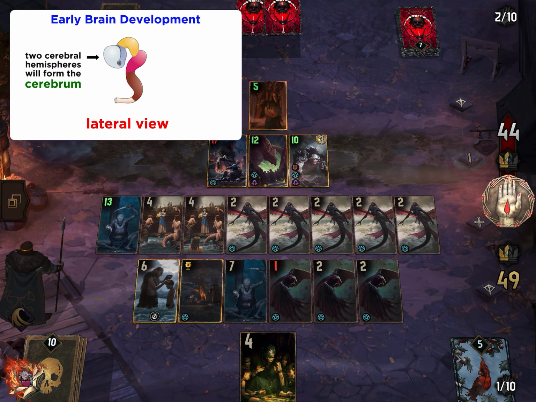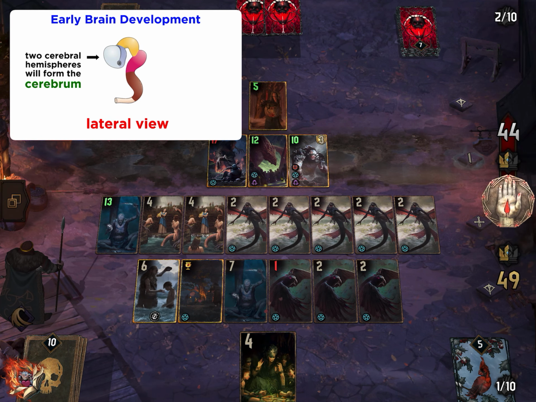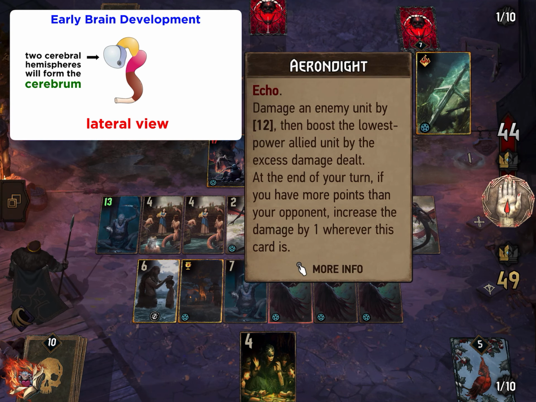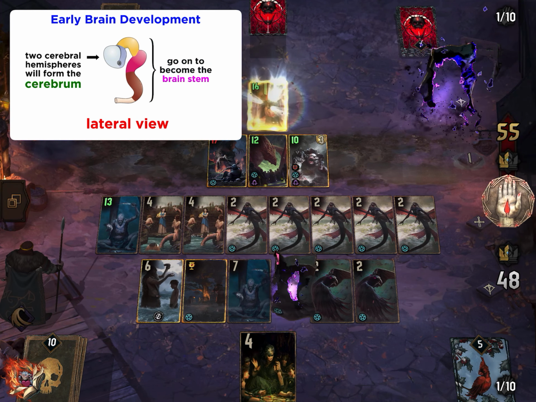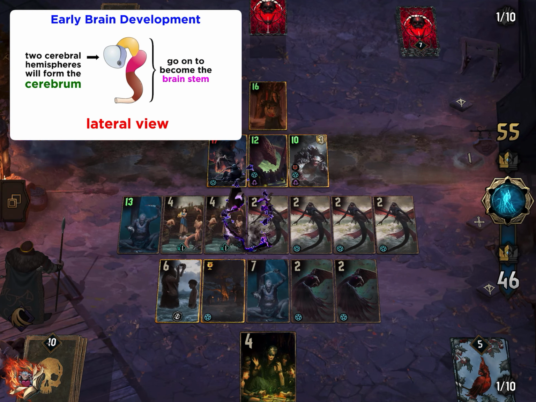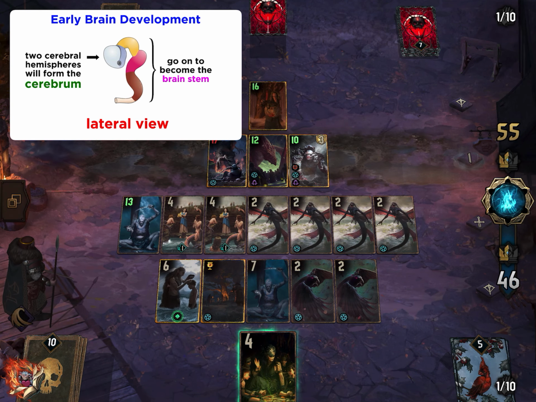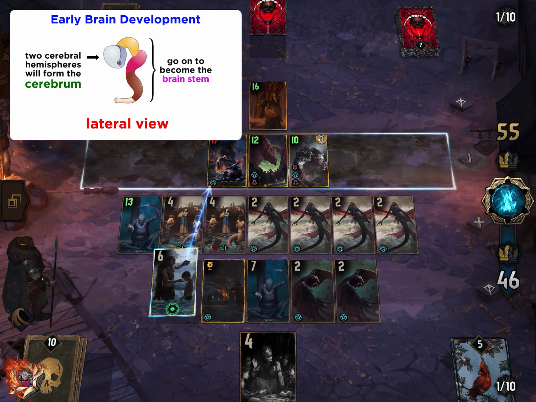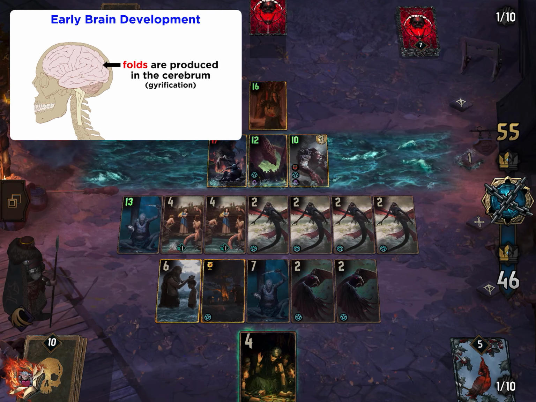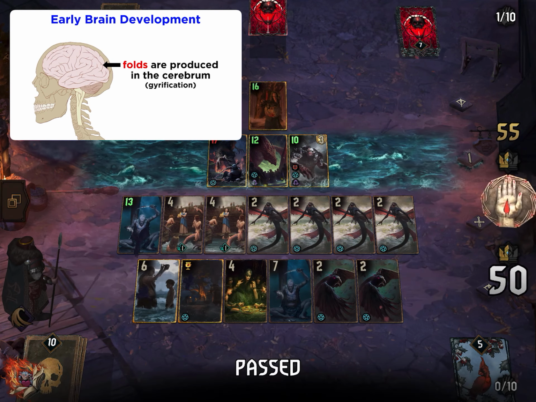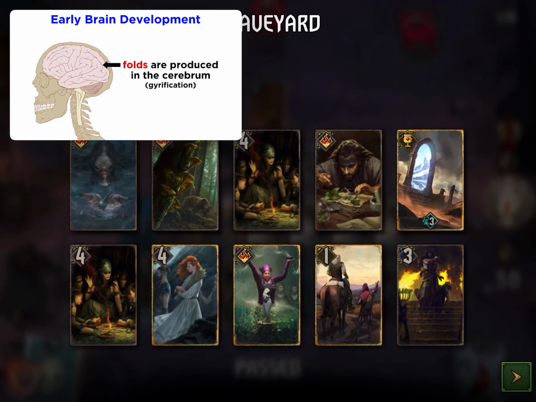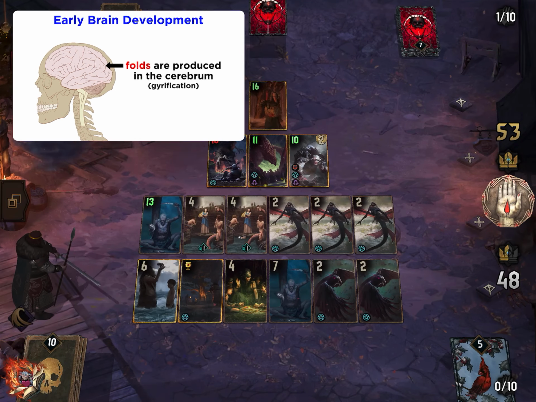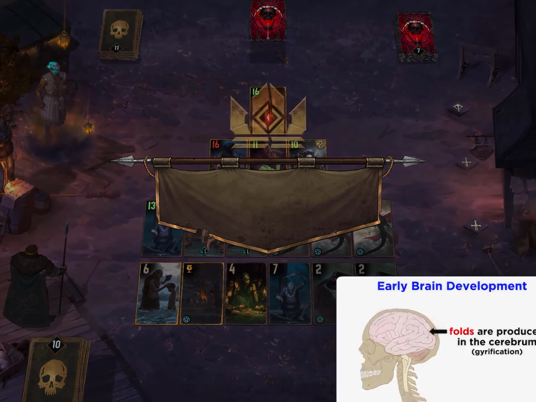The telencephalon sprouts two lateral regions called cerebral hemispheres, which together form the cerebrum, and the midbrain and hindbrain segments collectively become the brain stem. Confined to the volume of the skull, the fast-growing brain produces many folds, a process called gyrification, in order to best occupy the available space.